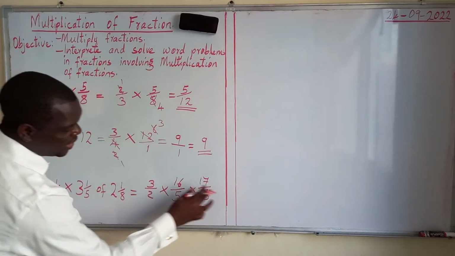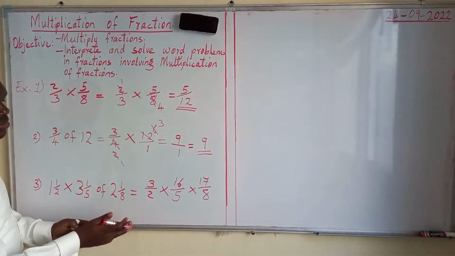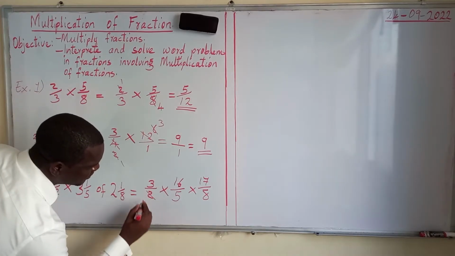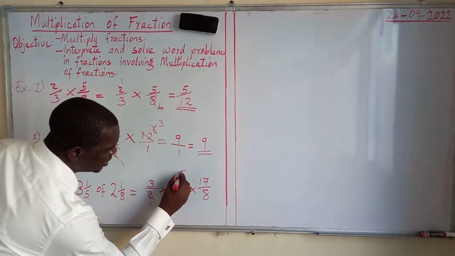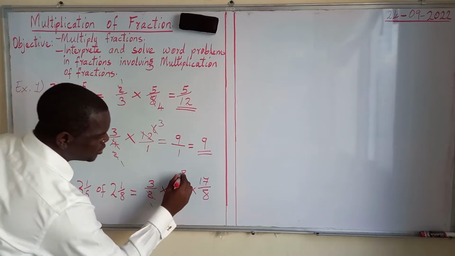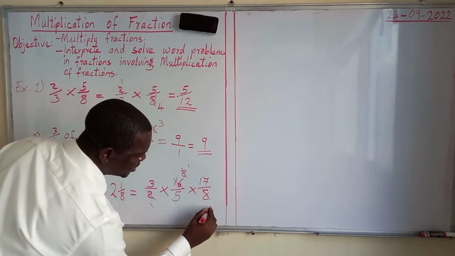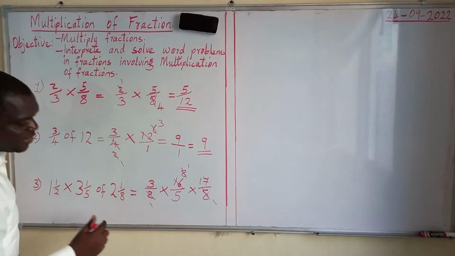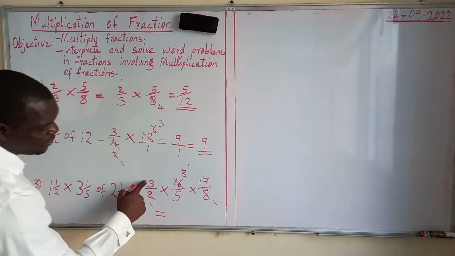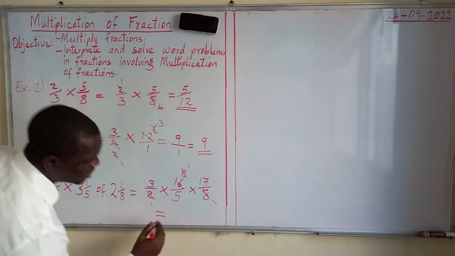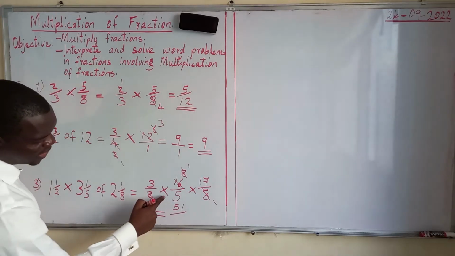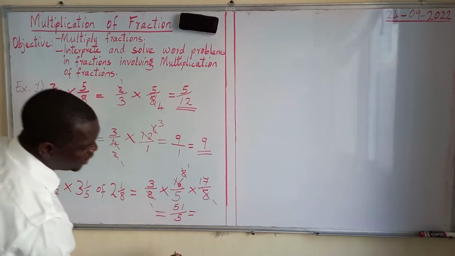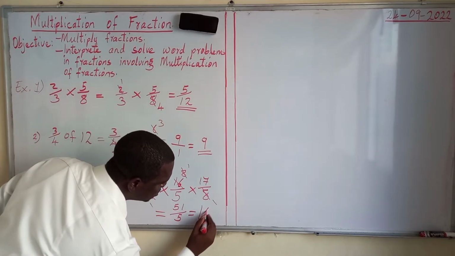17/8. At this level, you find any numerator and denominator with a common factor. The first we have here is 2 and 16. 2 will divide itself 1 time. 2 divides 16 8 times. We have 8 and 8. So 8 into itself 1 time, and 8 into itself 1 time. We are left with 3, 5, and 17, and nothing there can be simplified. So we multiply across. 3 times 1 times 17 is going to give us 51, and below, 1 times 5 times 1 is 5. If you divide 51 by 5, you're going to have 10 and 1/5.